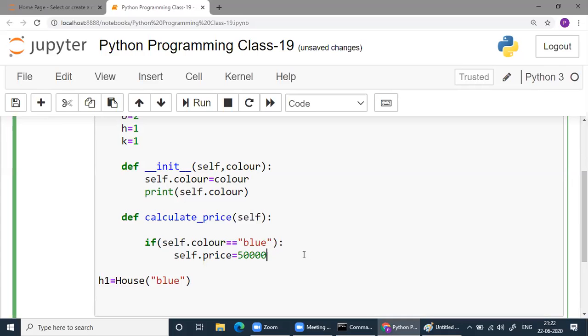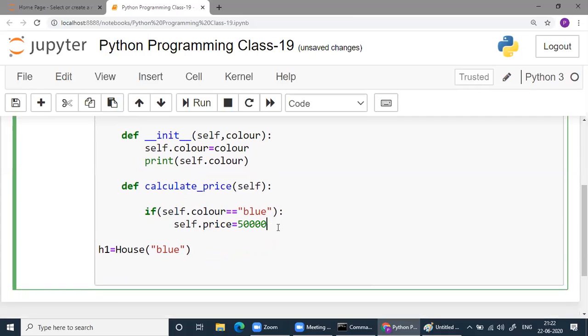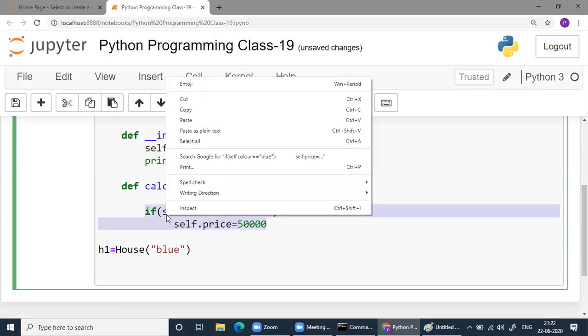You make it 50,000 base price, and then add 10,000 for each color. Okay. For blue 10,000, for red something, for orange something else. You can do that. But I'm fixing to make it simple. If color is blue, then price is this. We'll write two more. Else if you have to write. Okay. This one we have written.